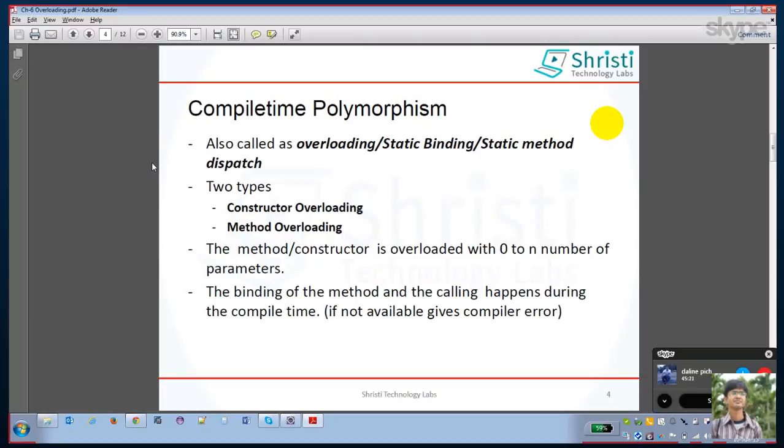The binding of the method and the calling happens during compile time. I told you, right? The decision of which method to call is taken during the compile time itself.